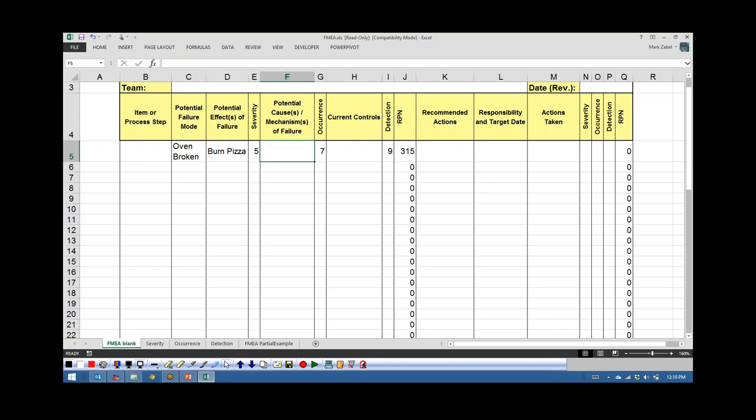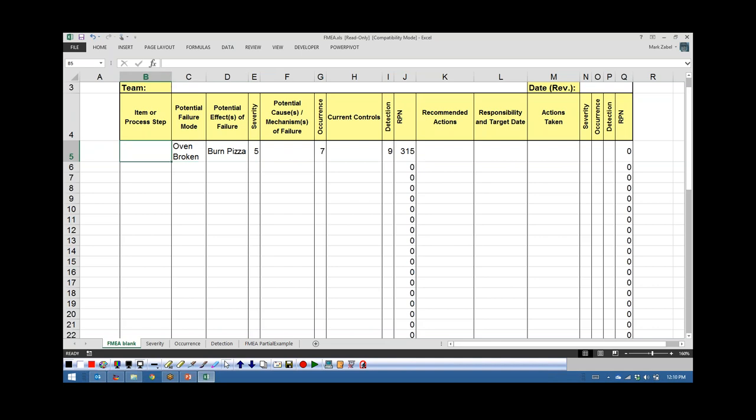Right. So, for example, let's put in, and by the way, this is where I think a lot of statisticians have major problems with this. In classical statistics, this detection thing is irrelevant. We don't talk about that. We talk about risk being the product of severity and occurrence. But notwithstanding, and I'll tell you why I said that at the very end, right now let's go through the example that we just did.